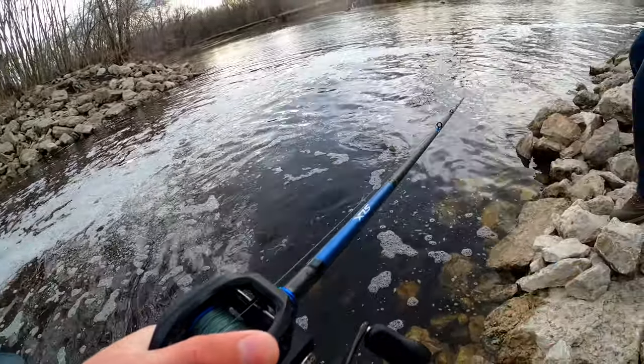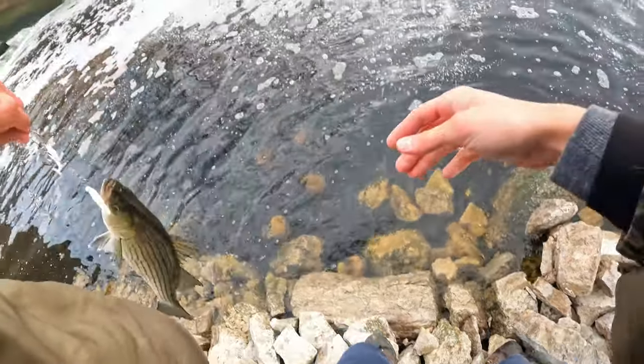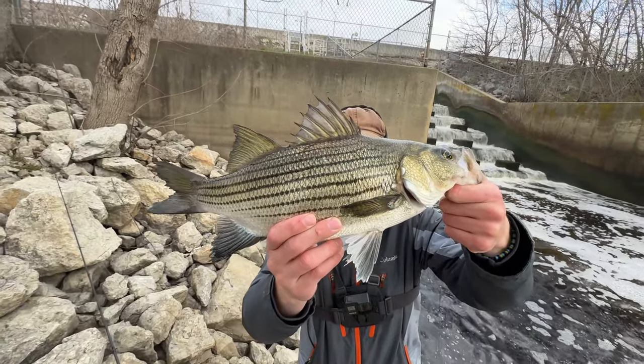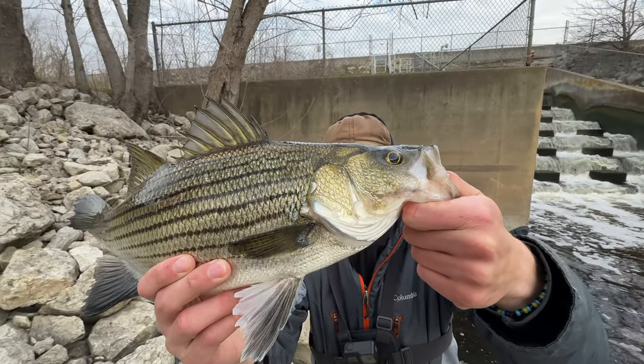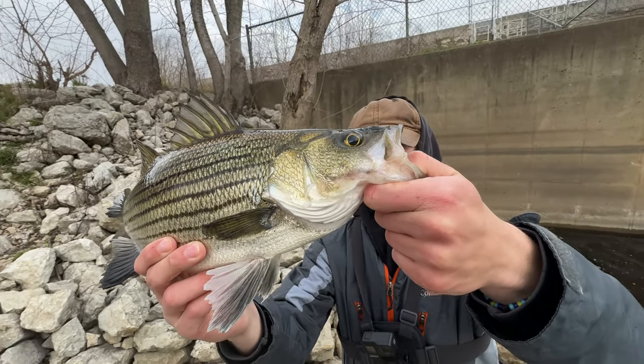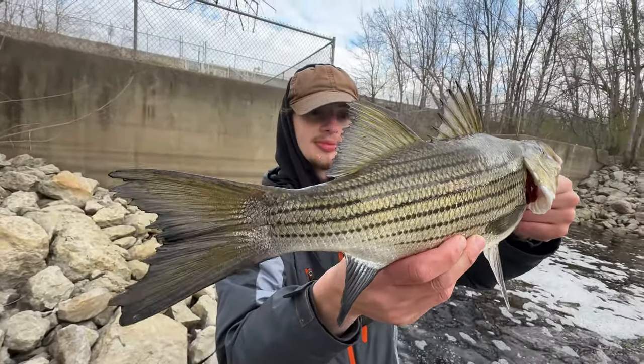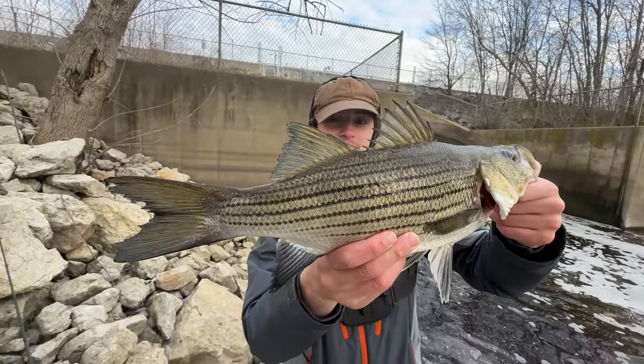Alright, you wanna get him for me? It doesn't hurt him. There you go. Yeah! Chunk, that's probably like a 3-pounder. Is that your first fish in the morning? Second one. You got that one on second cast. First decent one. Those fins are crazy. I love these fish. They're so fun.